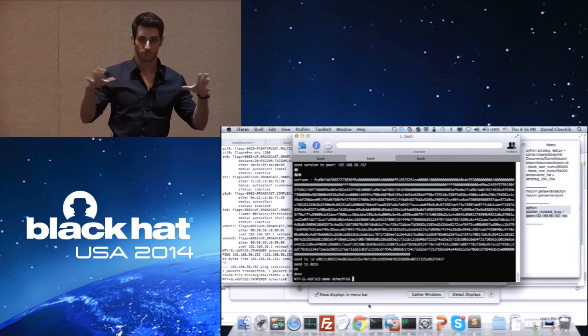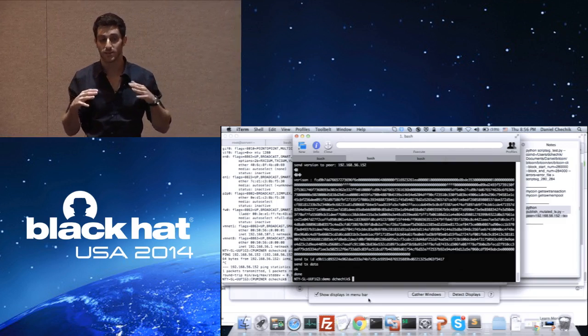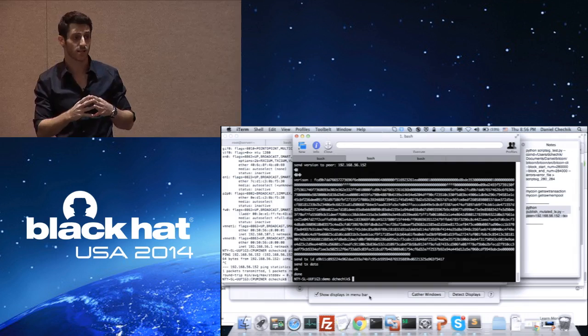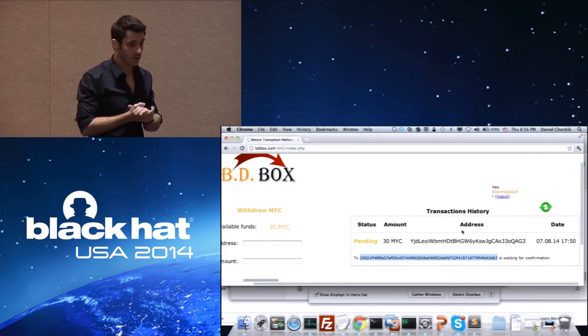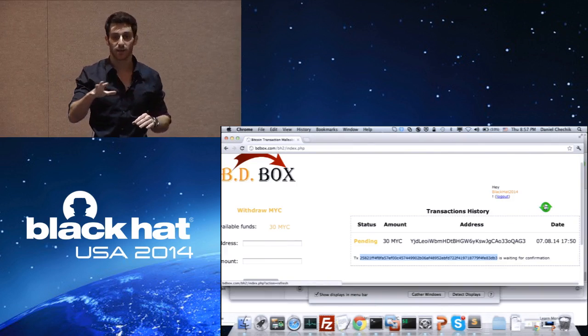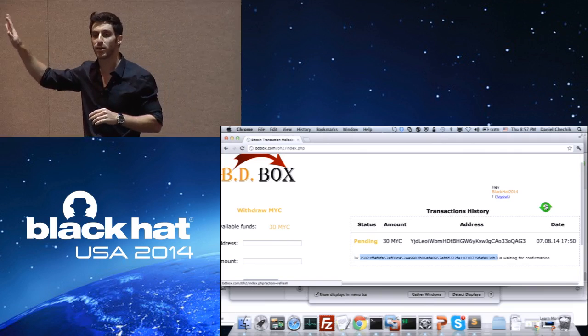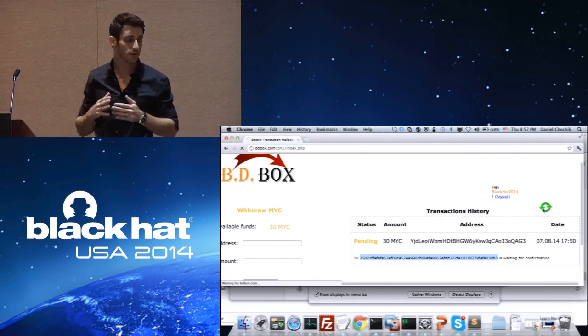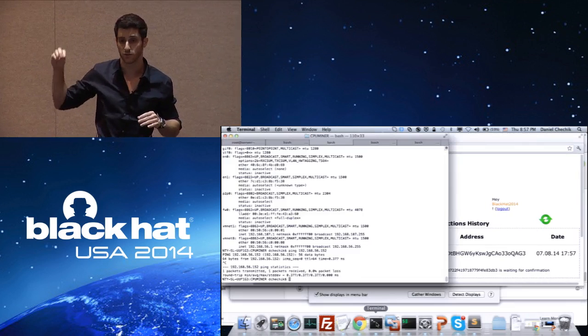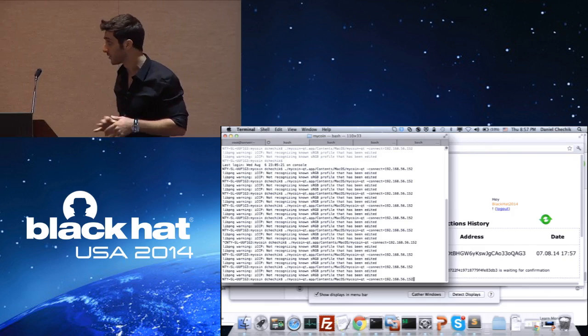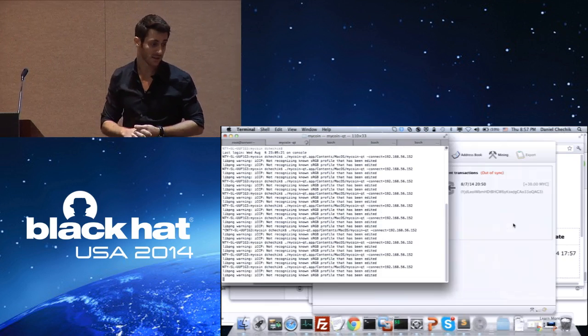Okay, so just a reminder, we made transaction malleability over an original transaction. We added 4D and a 0 byte. That's all. Okay, so just look at the BitBox. This is the original transaction. It's still pending. They don't see anything wrong here. It's refreshed, still pending. The original transaction of 30 microns is being transferred. Okay, it's still pending. Nothing bad happened.